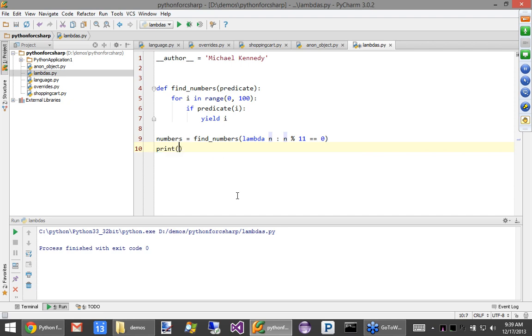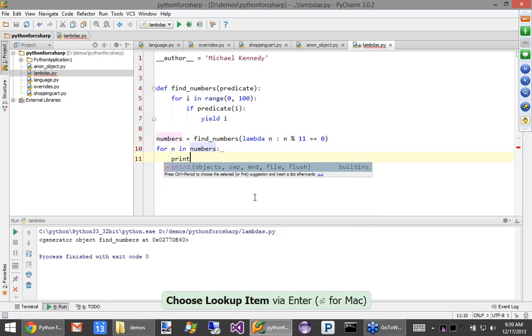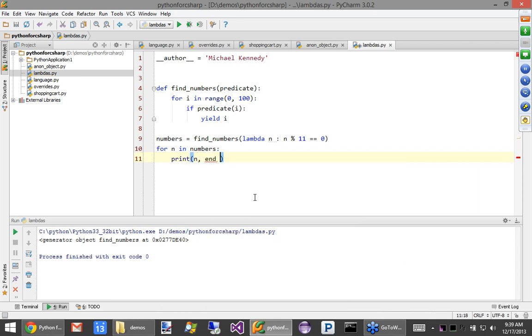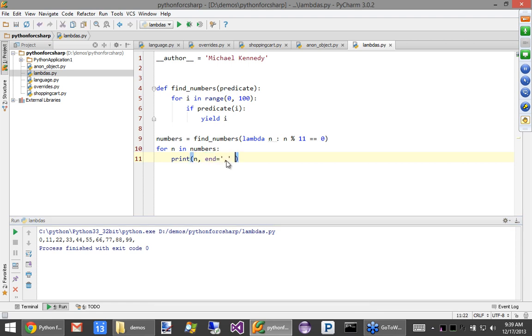Okay, so let's print numbers. Run this. I need to loop over them, so let's just say for n in numbers, print n, and here's a little trick you can do. You don't have a console write line. You only have a console write line, but you can control what the ending character is. So I'll say instead of using new line characters, use this. There you go. Maybe if I had a space, it would look nicer, right? And the space, we're in the string. There you go, so 0 to 99. Granted, there's a little funky thing on the end, but it's just a demo, right?